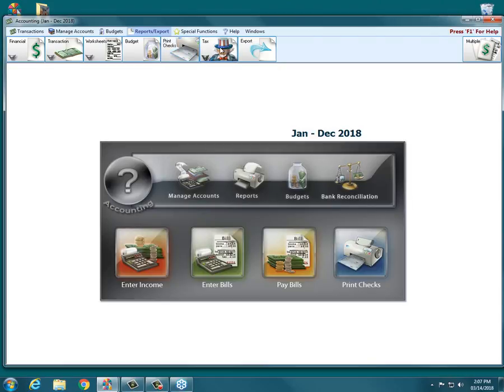Tax is to the right of our print checks option at the top. When we click on that, it shows our little picture of Uncle Sam. If we click on that, it reveals our 1099 miscellaneous and 1096 report options. Just an FYI, you do not need to own Church Windows Payroll in order to produce 1099s for your contractors that are paid through accounting. If they're a vendor and I pay them, I can, in a particular accounting year, produce a 1099 miscellaneous for them.